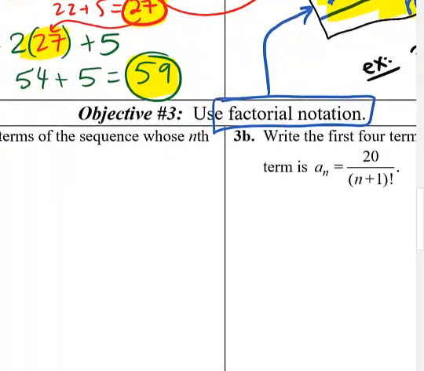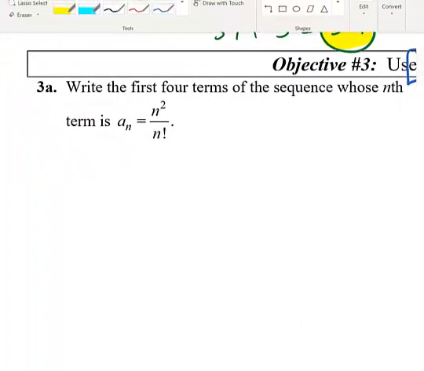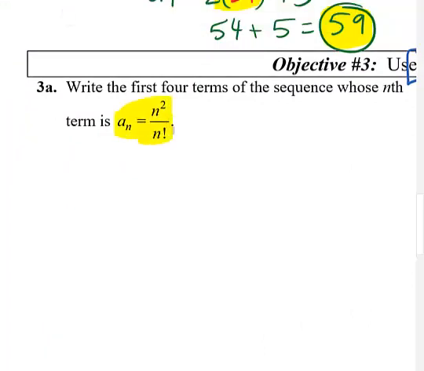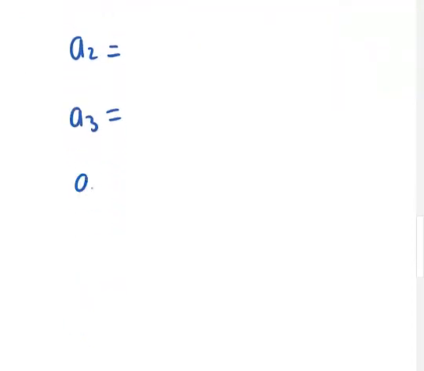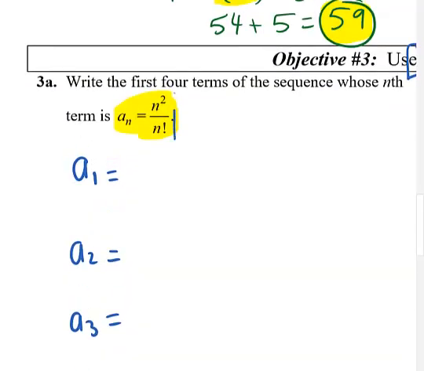They're involved in some sequences, and we'll actually see factorial a couple sections from now again, so it's good to have seen it now. But notice this example 3a, it sounds similar to one we've done before. Just find the first 4 terms. So we go, what's a1, what's a2, what's a3, and then what's a4, that's the last one they want. But now there's a factorial involved in the general term. So now that we know what factorial is, it shouldn't be so bad.